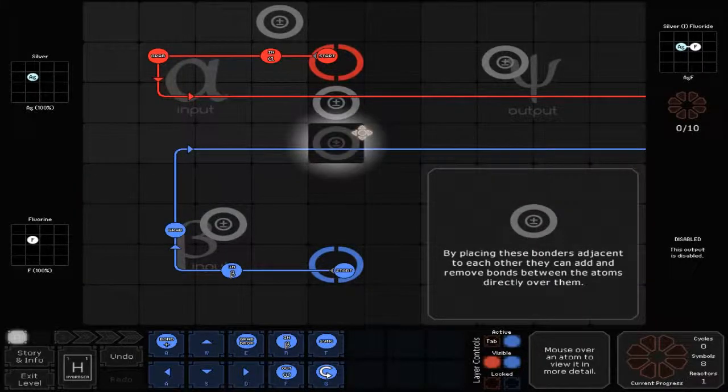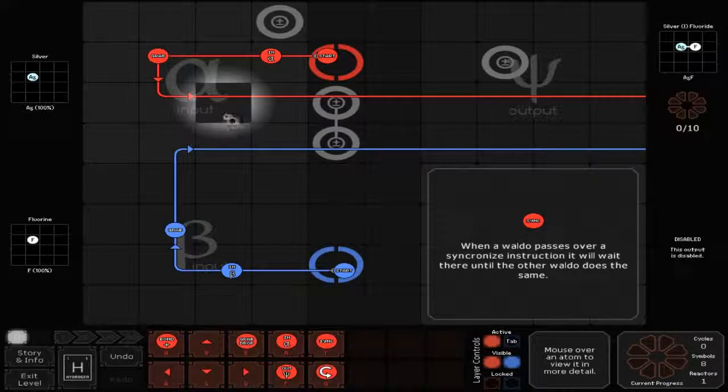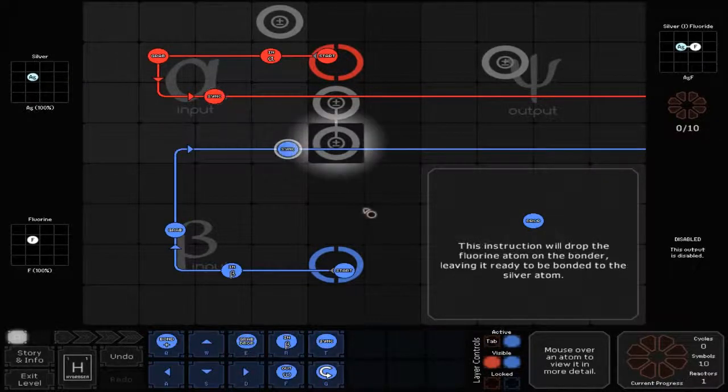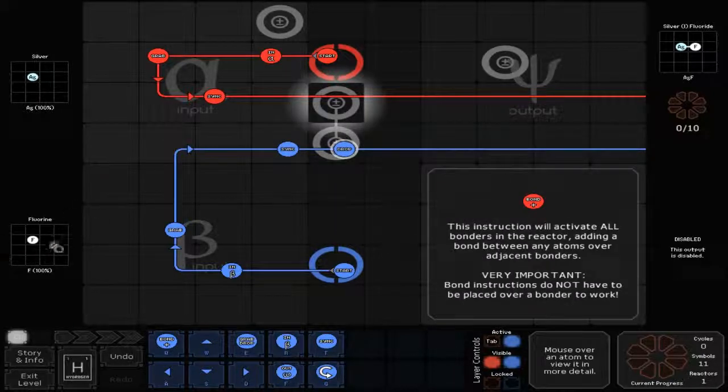Now, these battery-looking things, sync it, as I said, and blue will drop its fluorine. Again, we're trying to make silver fluoride, which I have no idea what that does.